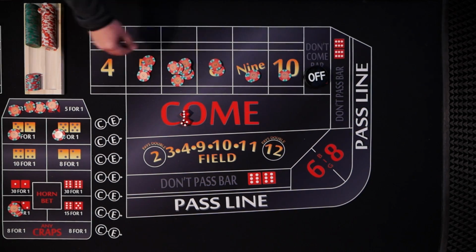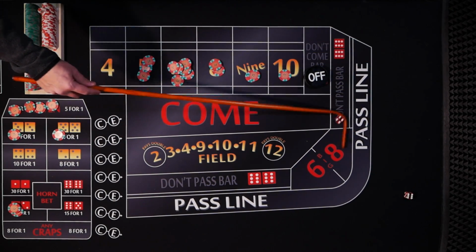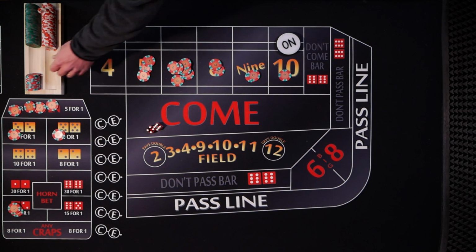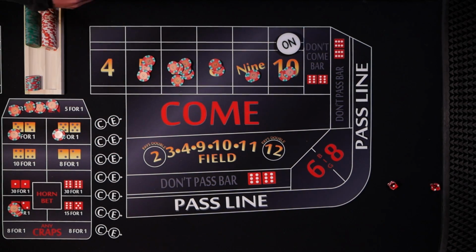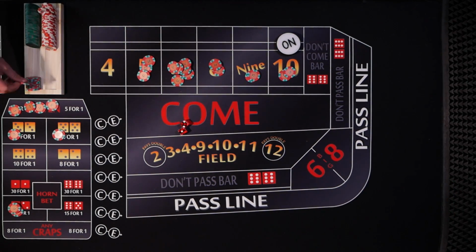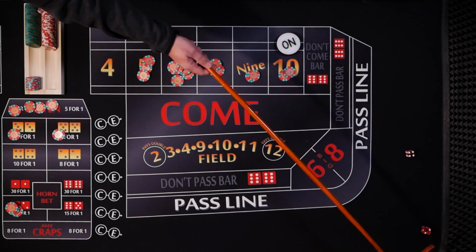Puck's going to come off. Again, just dump in the bowl to reset. Here we go. New shooter. It's going to be 10. Point's 10. Mark that. And 3 craps. Seems to be the only extreme outside number we're hitting.